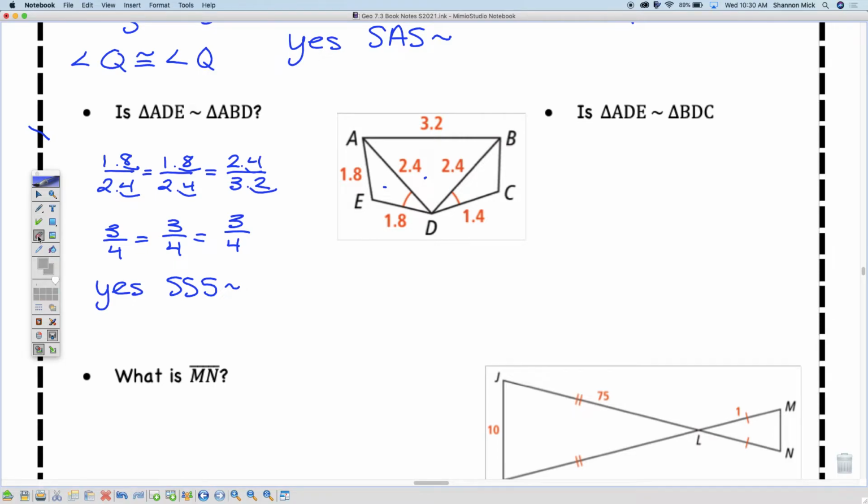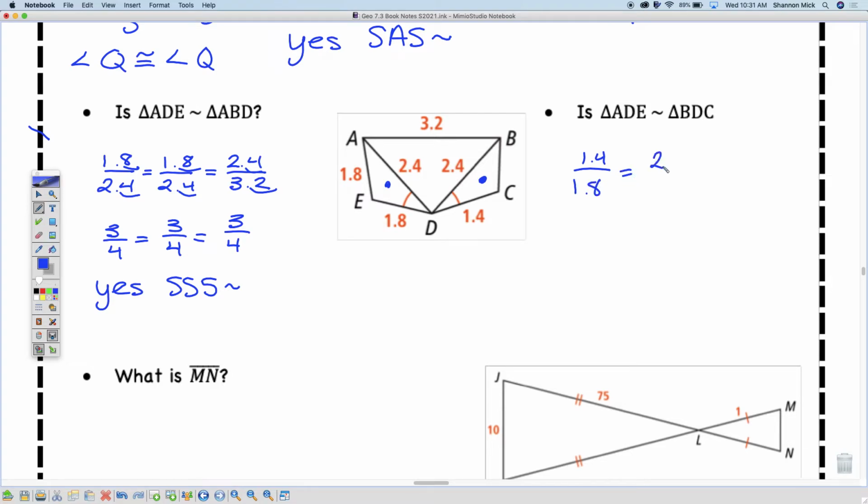Okay, so now we're going to be looking at 2 different triangles in the same picture because there's like 3 triangles in there, right? Okay, what are we going to be looking at now? That's right. A, B, E, so this one and this one. But I think we have an angle that's congruent, yes? Okay, so it would be side, angle, side or angle, angle similarity, and we don't have 2 angles, do we? So it would have to be the sides that make those angles that would be similar, correct? Okay, so 1.4 would have to go with what? 1.8.